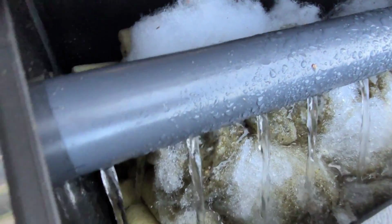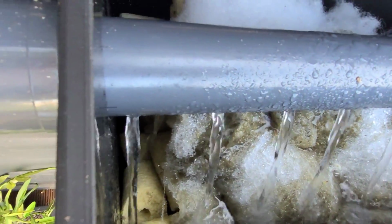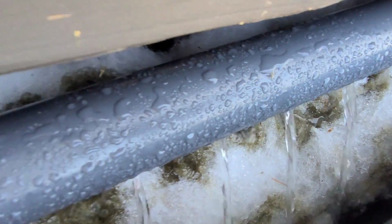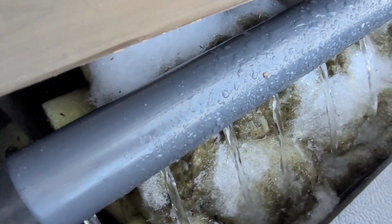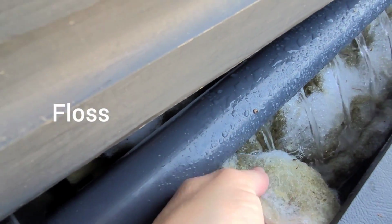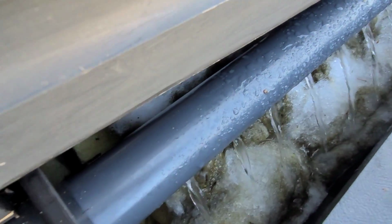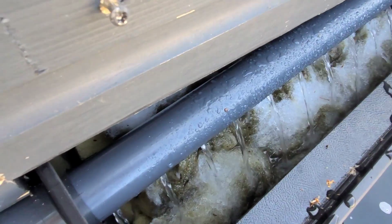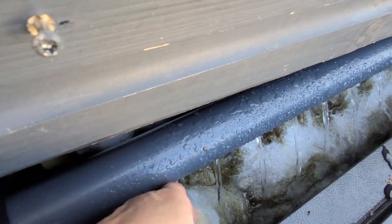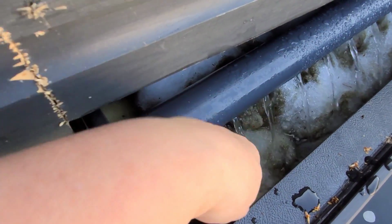Got a little gap there, in case it gets clogged, and the water can still get down it. The only problem with this fleece, I don't know if it's the right thickness, but it's getting stuck to the ceramic, so when I try and take it out to clean it, the ceramic stones get caught on the underside and come out with it.